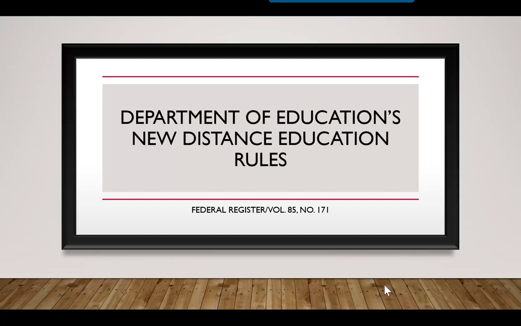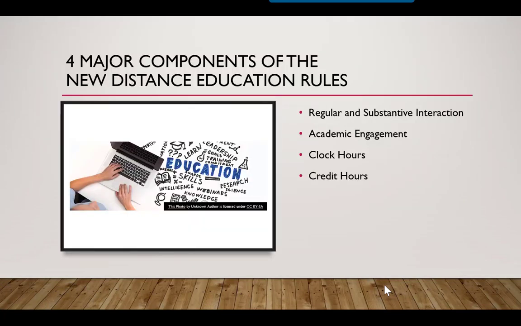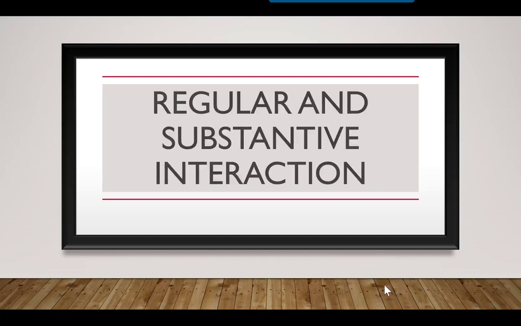In this video tutorial, we will explore the Department of Education's new distance education rules. The four components include regular and substantive interaction, which is what the teacher does, academic engagement, which is what the student does, clock hours, which is time spent, and credit hours. We are going to be specifically focusing on regular and substantive interaction in this video. We will save the other topics for another tutorial.